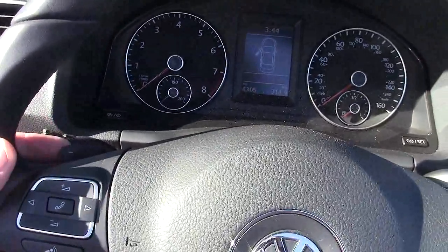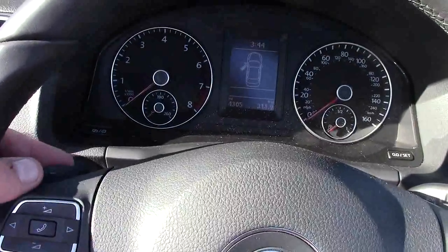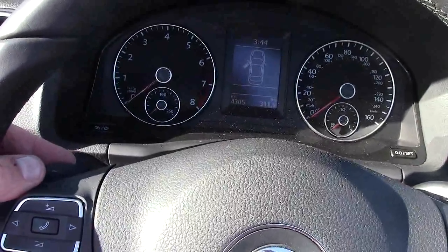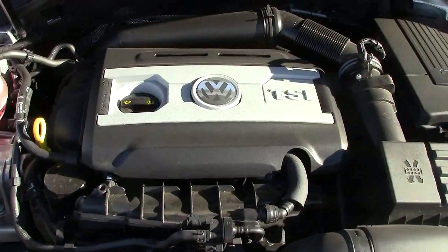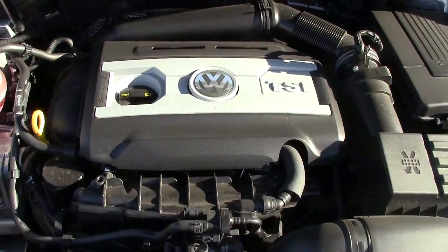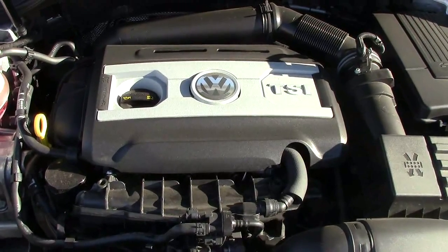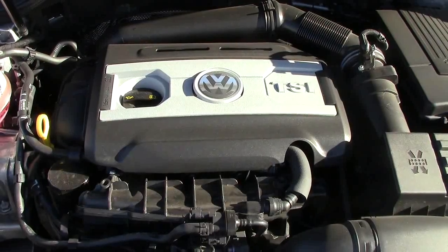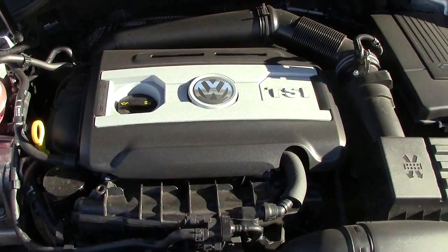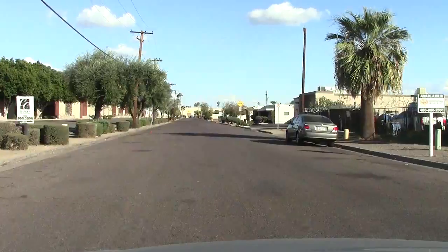And the paddle shifters are on the steering wheel where they belong, not the steering column. Far easier to use when taking tight corners if you like shifting for yourself. The only engine offered is the proven 2.0 liter turbo, putting out 200 horsepower and hooked to a 6-speed automatic with manual shift override, rated at 22 to 30 miles per gallon, which is what I've been getting. A very nice potent engine with good fuel economy, good choice.